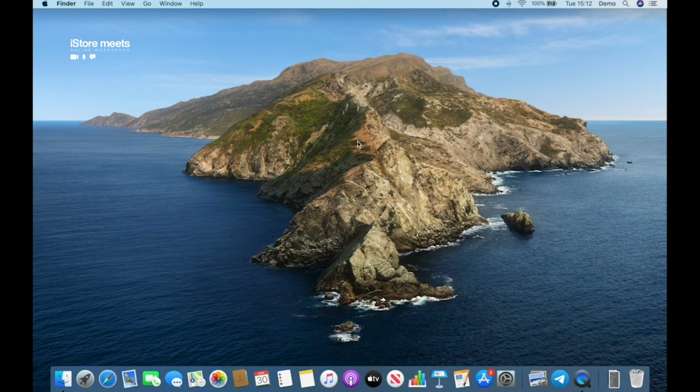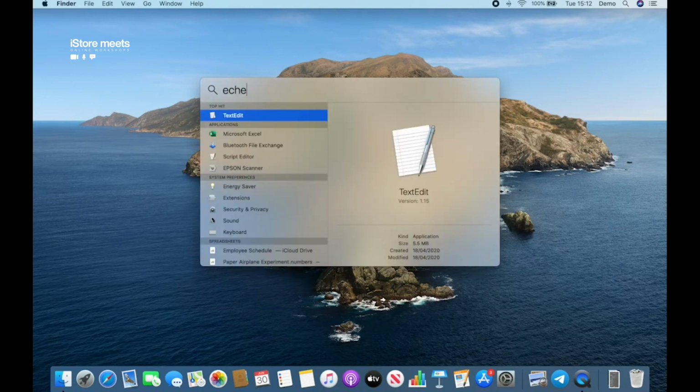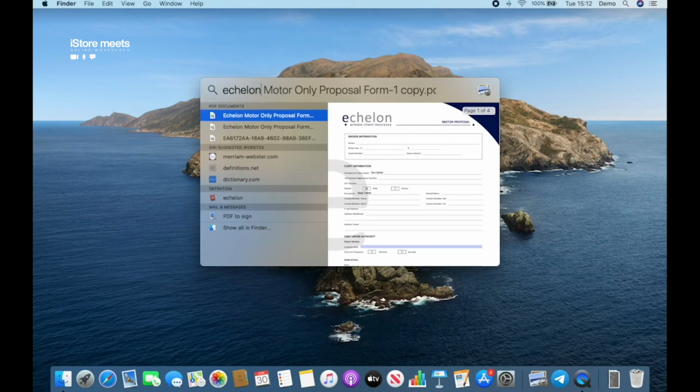So let's try this. Command and then tap spacebar. Just like that, Spotlight Search. Now, what's wonderful with Spotlight Search is that it starts to give you results based on anything that you type. It can be a word, a letter, a number, and it not only gives you these instant results, but it shows you the category that it could belong in. So if I say, oh, where was that form from? I see, look what it does.